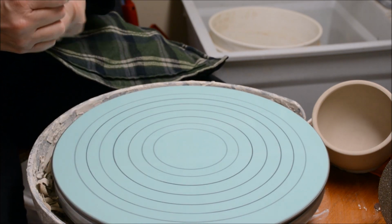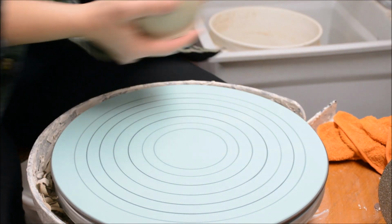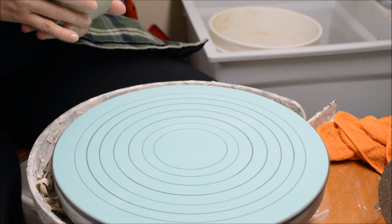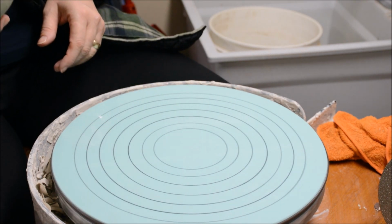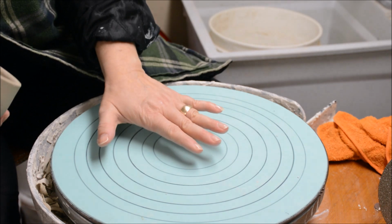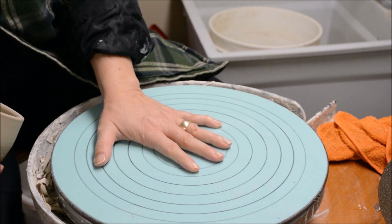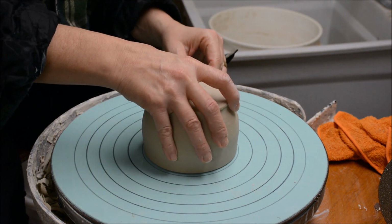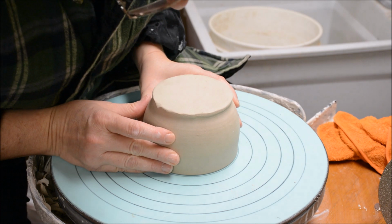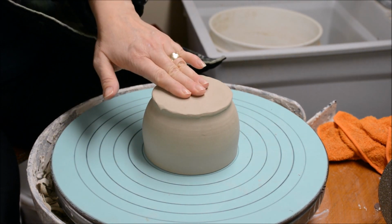The sticky bat surface is a wonderful surface, and with a few lines it helps you to get your things centered rather rapidly. Now, the cool thing about the sticky bat surface is it is extremely grippy. Well, you might know that from its name. It's called a sticky bat. So as I put my hand on here, it's actually quite difficult to move around. So as I put a leather hard pot on here upside down and I go to push it, it really doesn't want to move.